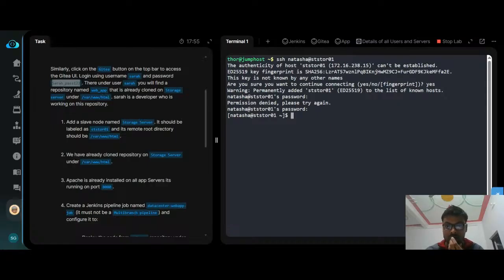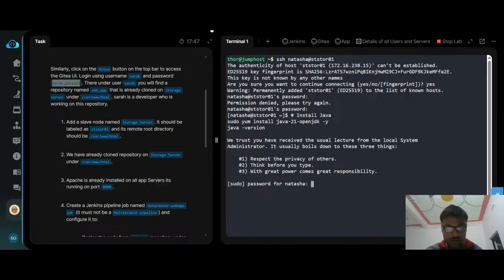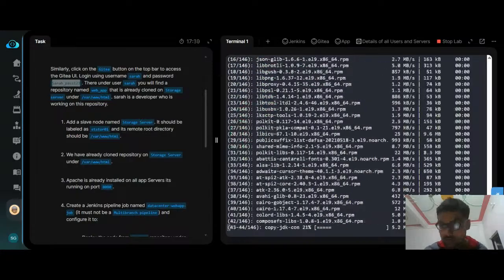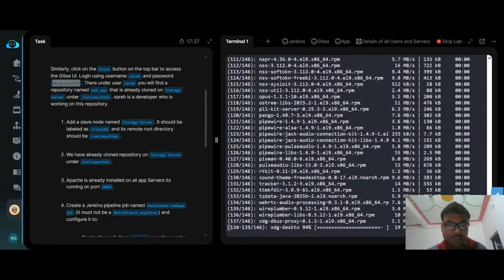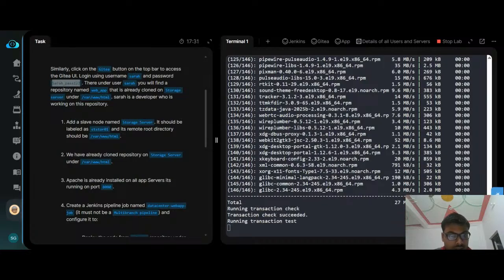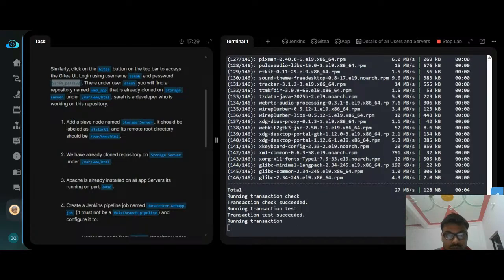Okay, so in the storage server, we have to install Java, JVM. Again, asking for password, then no issues. Let's give the password. Okay, so it has started installing the Java. And by the way, since we have restarted the Jenkins, let's go to the dashboard.